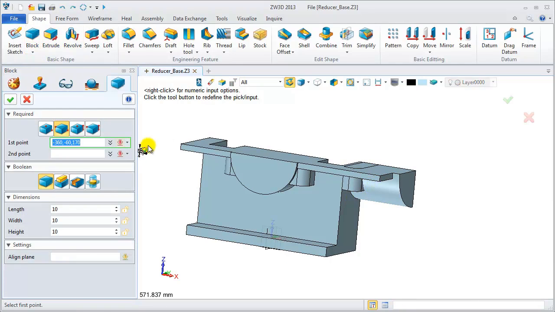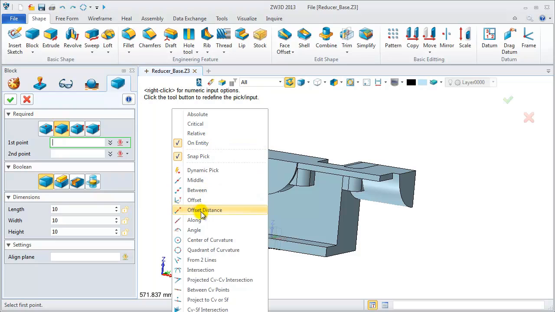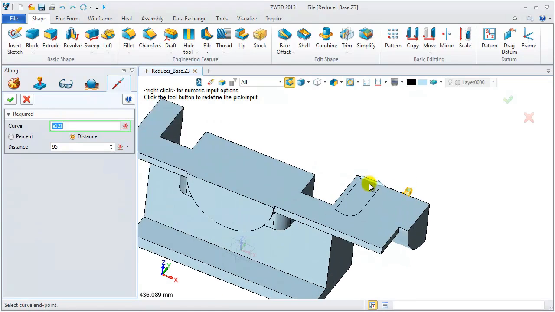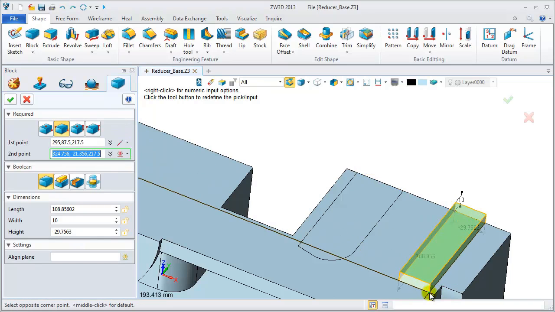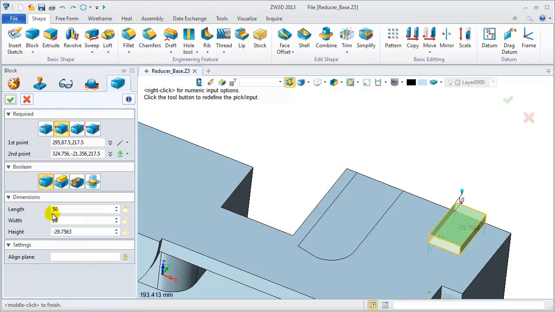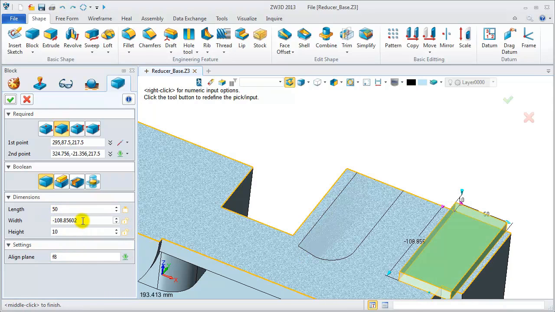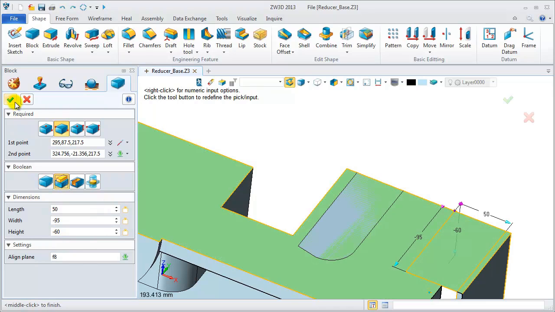Add one more block. Use the along option from the context menu to define the start point. Define the size of this block. Set the Boolean option as add.